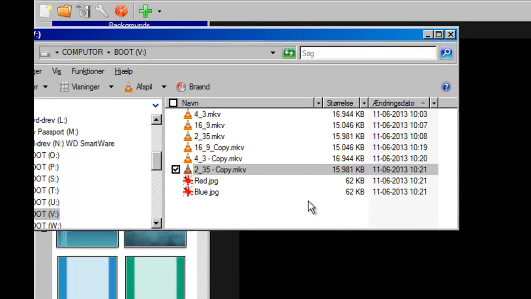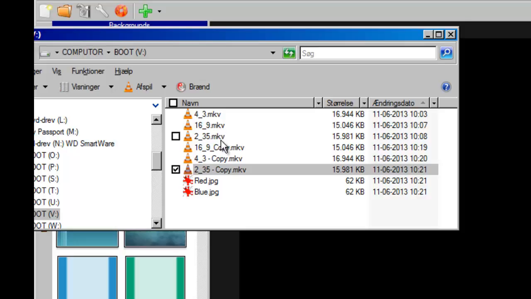Here are the assets I'm going to use. The assets are my videos, and I have two JPG files as well. I have here a video called 4_3, which is in 4:3 aspect. Another one here, 16:9.